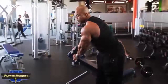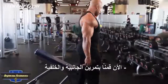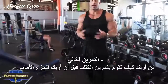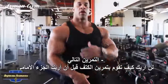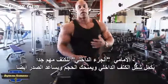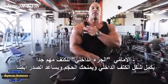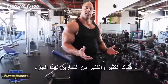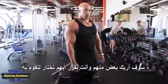There you go. Now we did the side delts, we did the rear delts, and for the next one, I will not show you how to do your delts without showing you how to do your anterior delts. Anterior delts are important as well. They complete your entire shoulders, and at the same time, give you that fullness, and it helps your chest as well. For this one, there are many, many different exercises. I'll show you a couple of them, and then you decide which one you like to do.